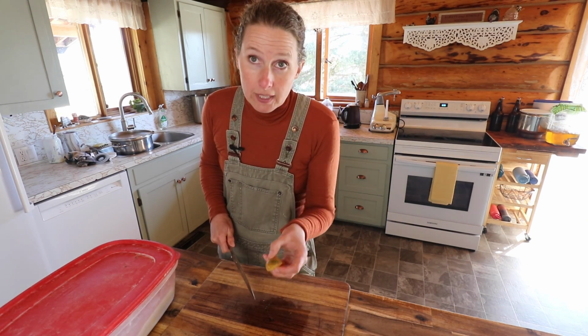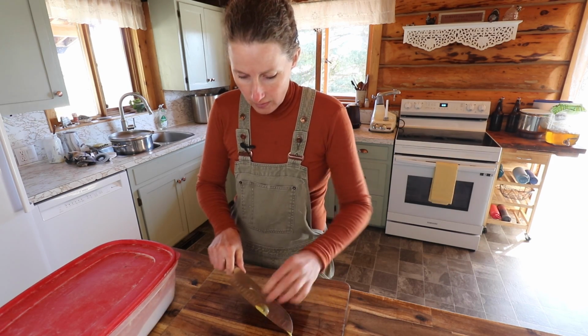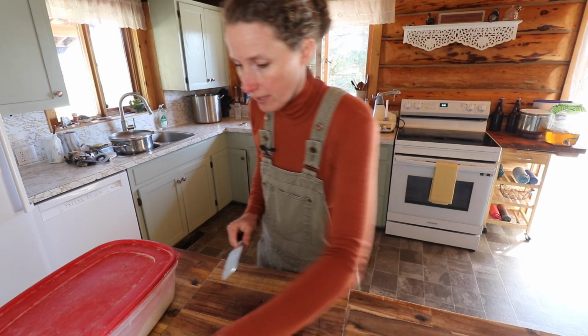Oh, I've got a little bit of green on that one. So that one was exposed to a little bit too much sun. So we're gonna chop that piece off because that will give us a tummy ache.